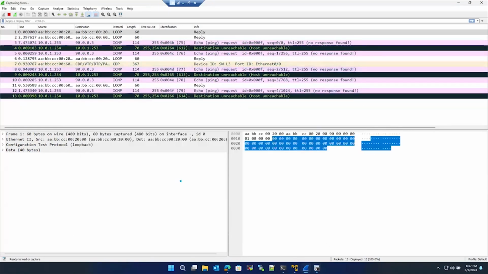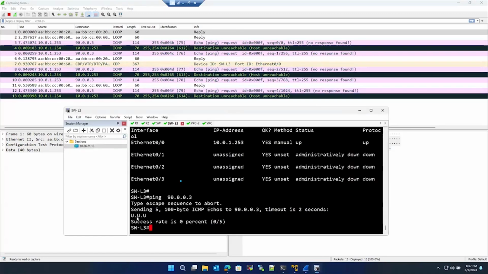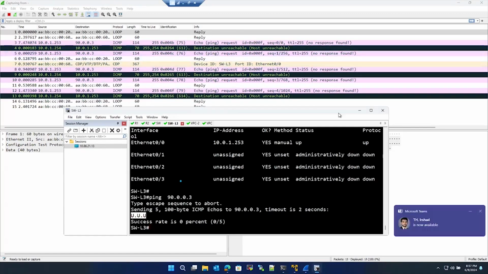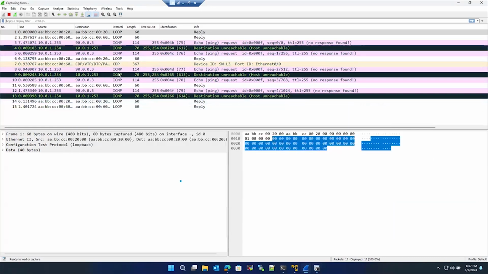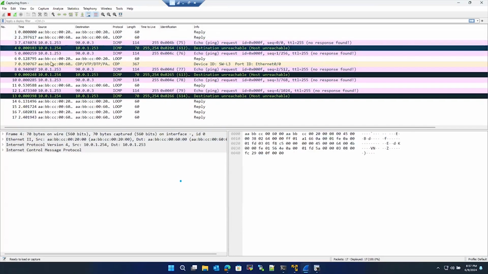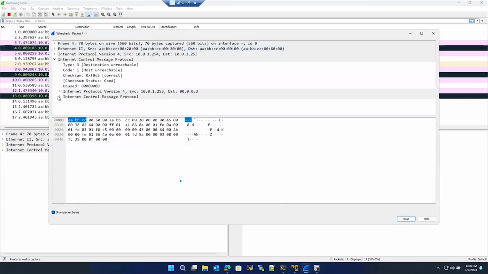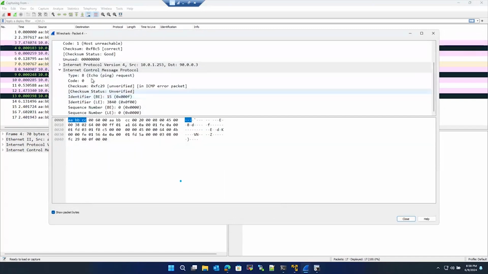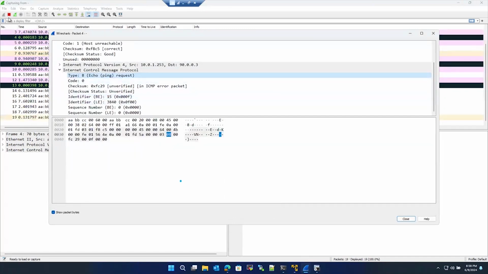Okay. So in the CLI, if you see this, that is destination unreachable. Let me see what the Wireshark messages are for it. So this is type code 8, right?